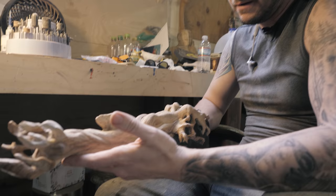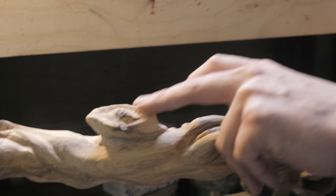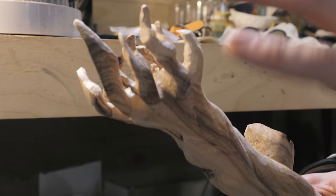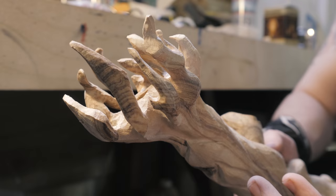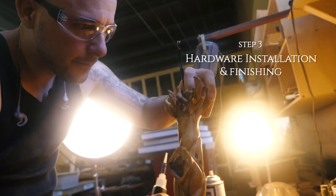I've put most of the detail that I want into this piece. So far it's pretty much come out like I had in my head — a lot of things lined up pretty nicely. I was able to use that natural knot hole and make it actually look like a natural knot hole where a broken stump would have been. I was pretty unsure how this was going to come out when I first started, so I really like the direction it ended up taking. Almost there, but I still have a good-sized leg of the journey left.